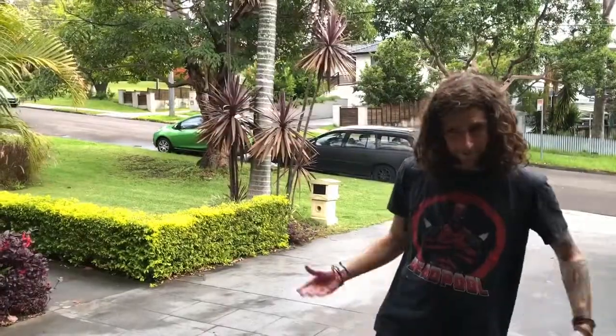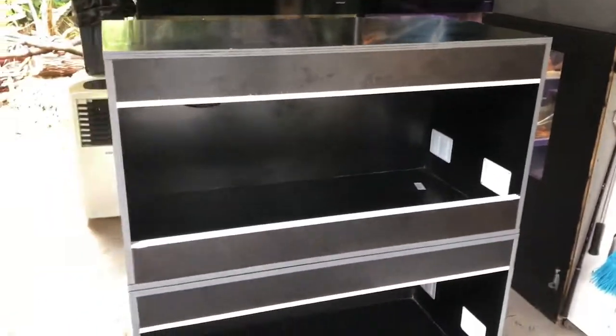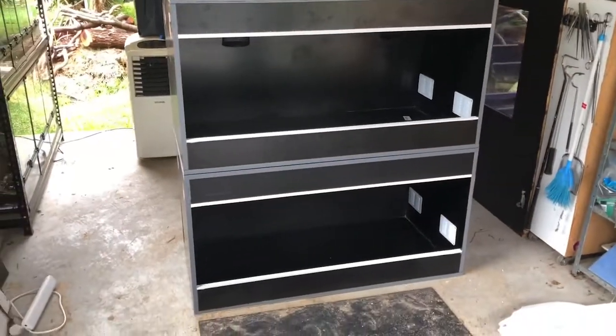What do you reckon? And then I have an empty tank for something. It's a dangerous thing. You heard it here first, Mel. He's going to fill it with an olive python. You just wait. No, they look fantastic. Thank you, bro.